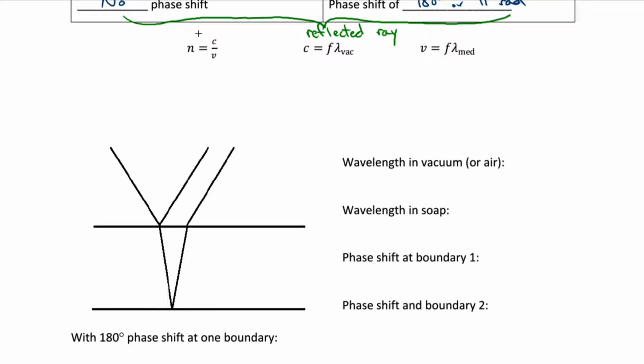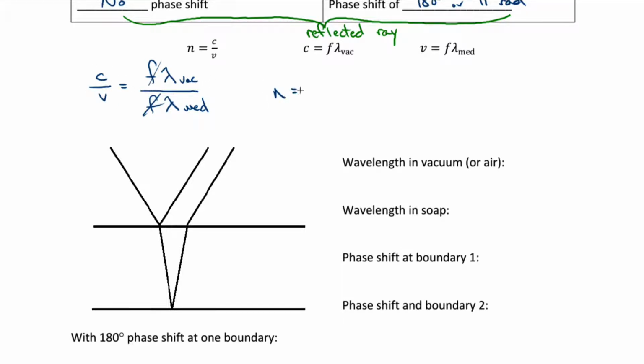Here we've got three equations. This is the one from above. Index of refraction is equal to the speed of light in a vacuum divided by the speed of light in a medium. And here we have two universal wave equations, one for vacuum and one for medium. I'm going to take this equation and divide it by this one. So I have c over v on the left-hand side and frequency times the wavelength in a vacuum divided by frequency times the wavelength in a medium over here. Now remember that the frequency stays the same regardless of medium. It's a characteristic of the wave that's not going to change. So those are the same and can cancel out. And this is equal to n.